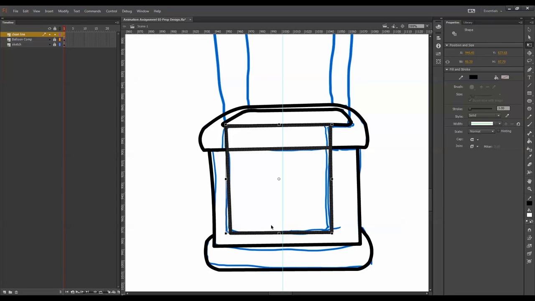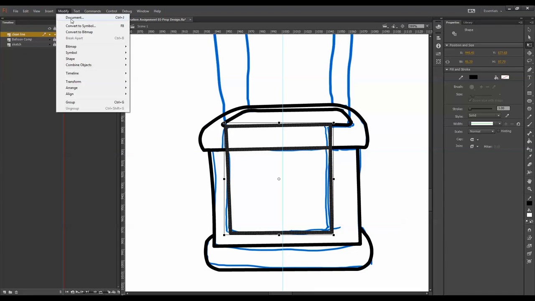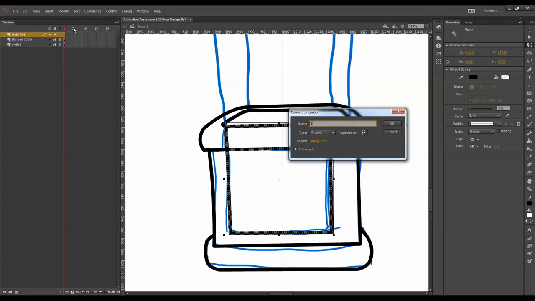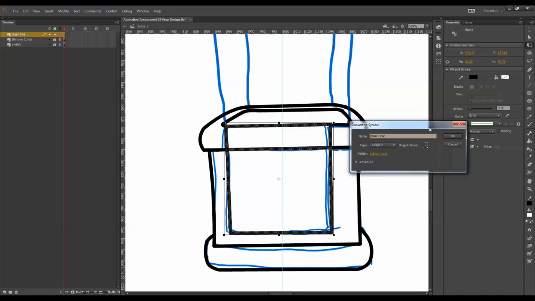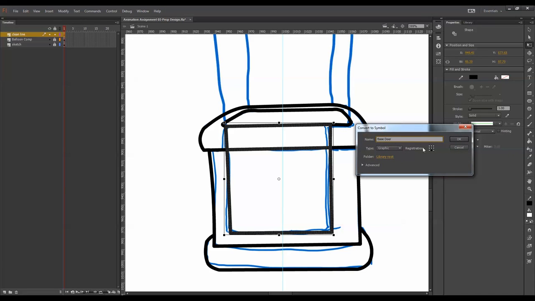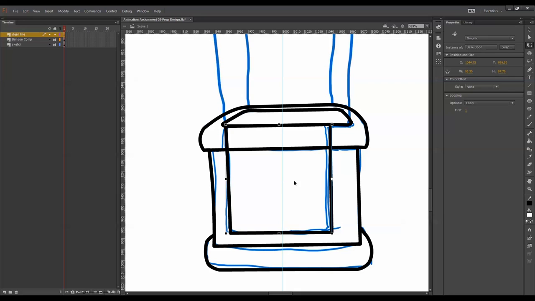Okay, let's create a symbol. I'm going to copy and paste in place and create a symbol. We're going to talk about symbols within symbols now. This particular symbol is called the base door, and it's going to be inside the base comp. So let's make the base door first, and you'll see that my pivot point actually has to be to the right here. Okay, double click, and that sends it to the right.